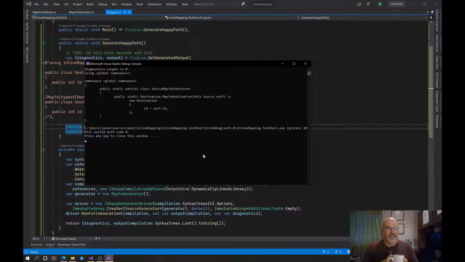Yeah, because I don't have these in namespaces. So if you don't have them in namespaces, well, then you can't put them in namespaces. Okay.